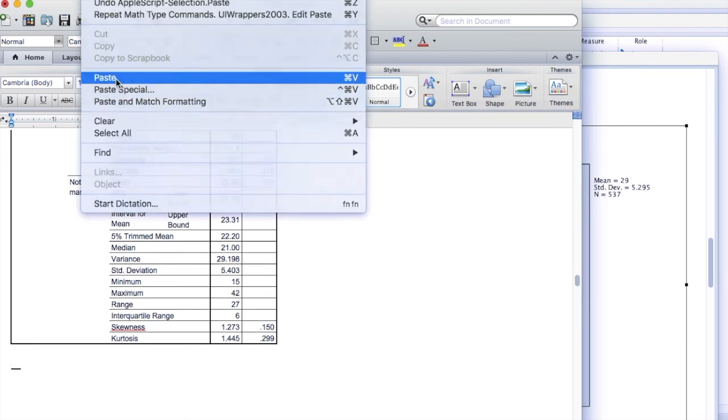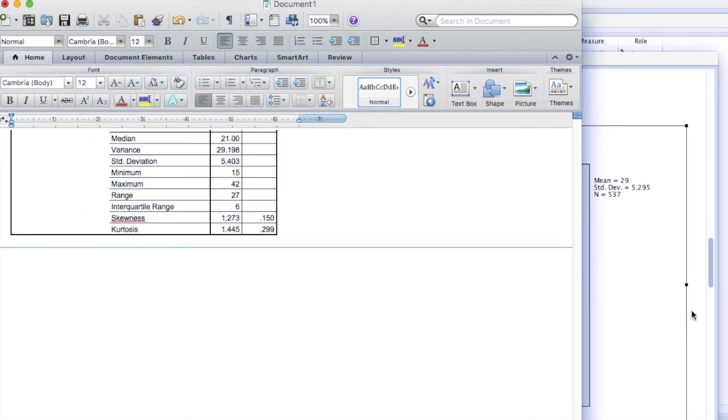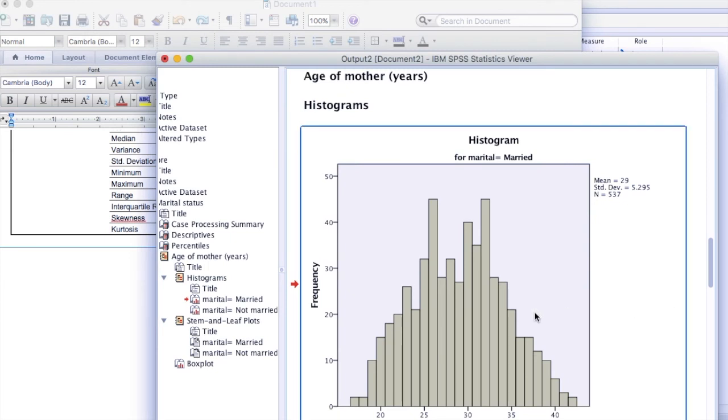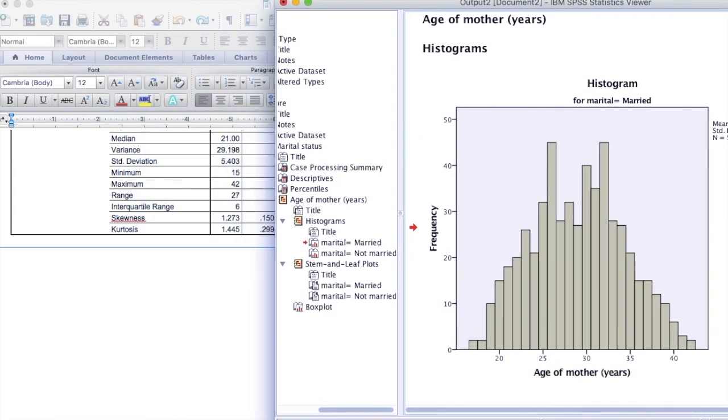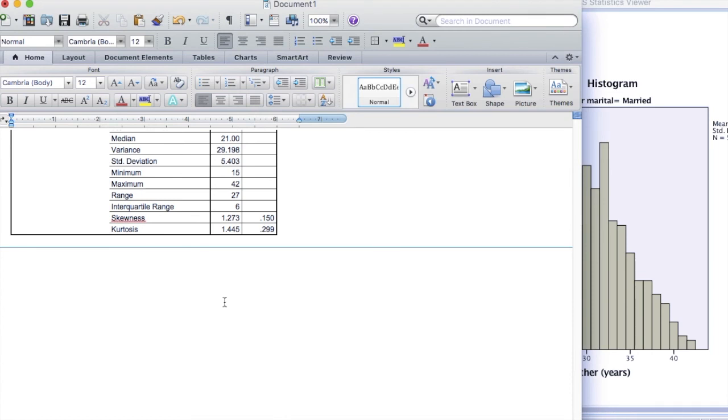Let's say I want that histogram in there too. Command C on the Mac, and let's see if it works. Okay, hang on, no, it didn't work, but I got another way to do that, I think. Let me see what I need to do. Copy. Did I get it there? Nope, I'm having a problem. Maybe I can do it from here. No, I'm still having a problem with the graphics, but you should not have this problem. Yours should work out okay.